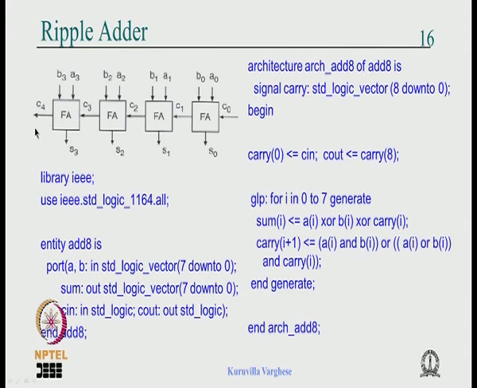So to make the code clean, not to write everything in a single loop and not to write anything outside, we have defined a carry which is 9-bit, and we assign carry 0 as C in and the carry out as carry 8. Otherwise we will end up writing one assignment, one repetition with C in for sum 0 and carry 1, then the last one with C out and all that. That is avoided by this.